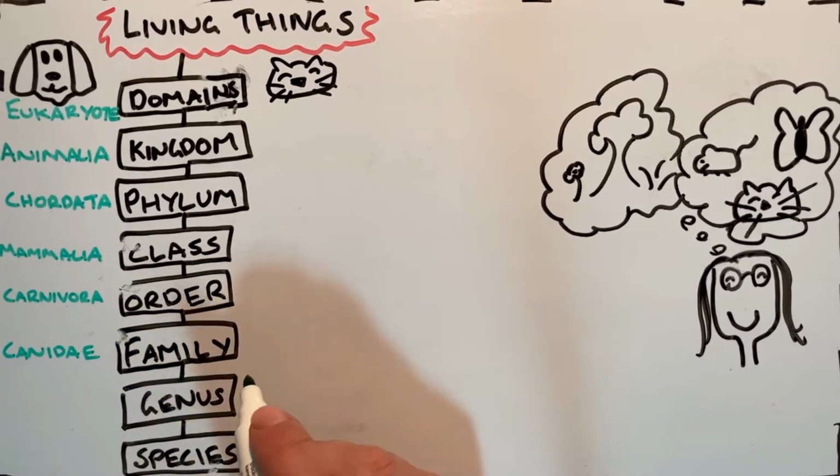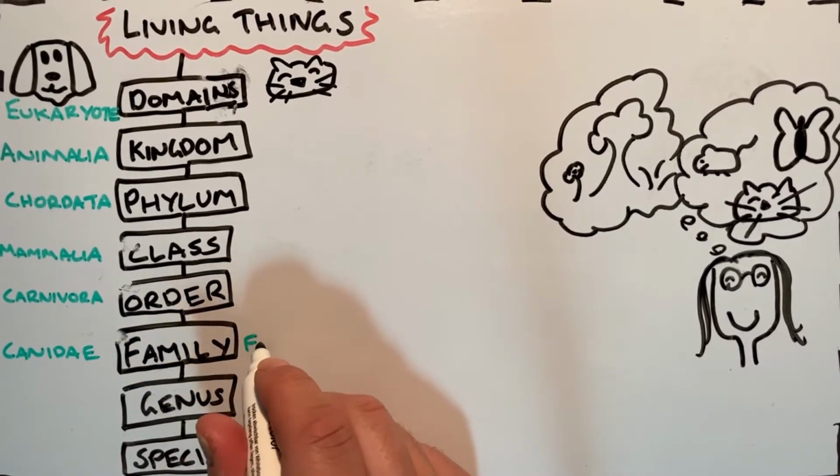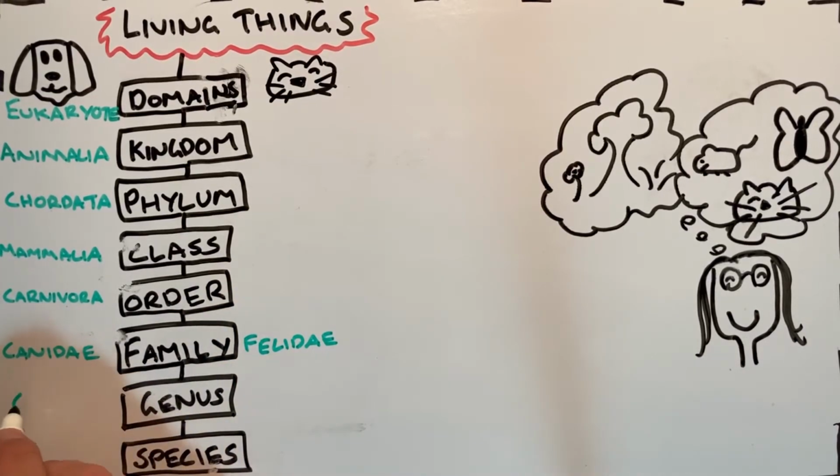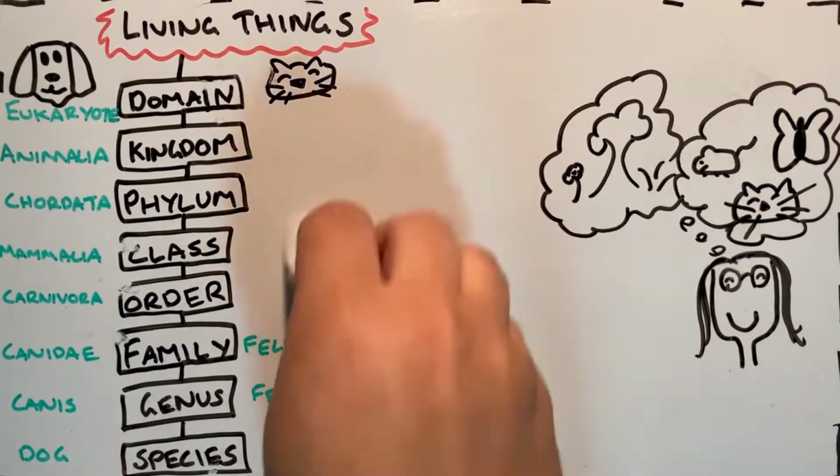However, they're from different families within that carnivore order. Dogs are from the Canidae family and cats the Felidae. The genus of dogs is Canis, and they share that with their close relatives like wolves and coyotes. Cats share close relatives with other members of the Felis group, so that's like the sandcat and other smallish cats.